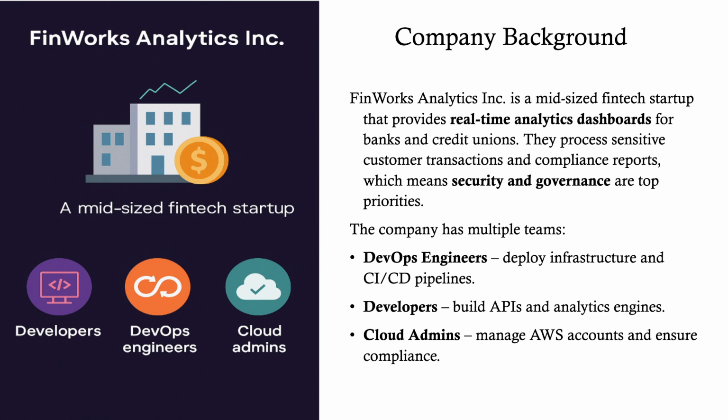Three teams share responsibility. Developers build API analytics engines. DevOps engineers run CI/CD and deploy infrastructure. And cloud admins ensure compliance and manage AWS accounts. With that setup, giving everyone permanent admin is definitely not a good idea and would be a nightmare. So to ensure security and safety, we need a safer model.